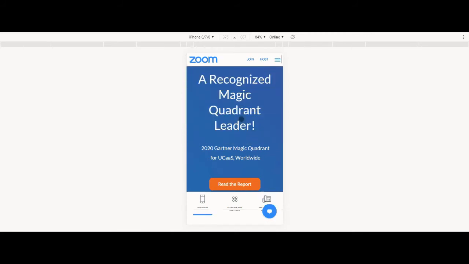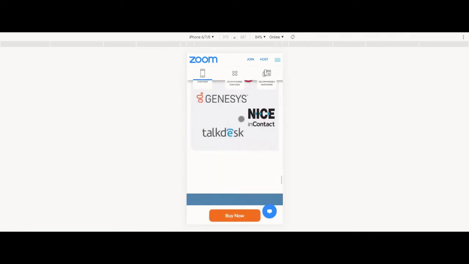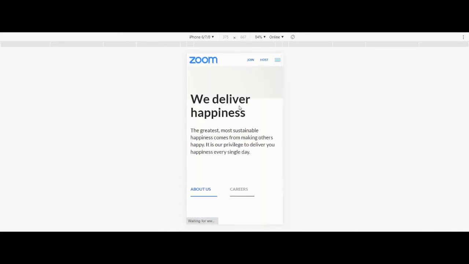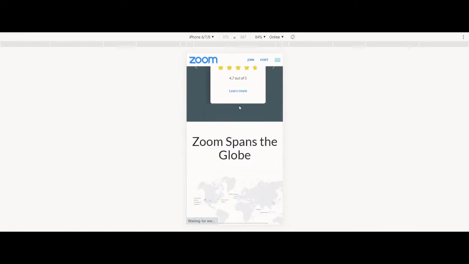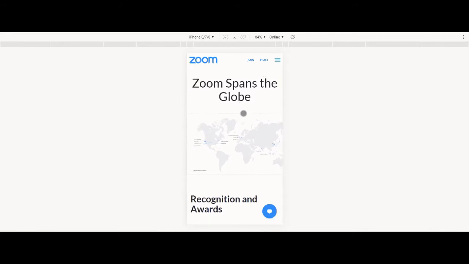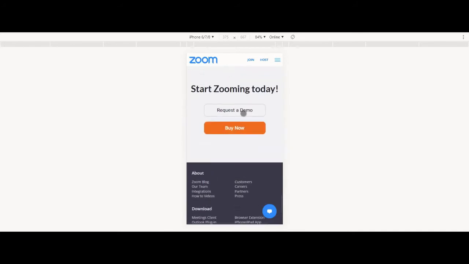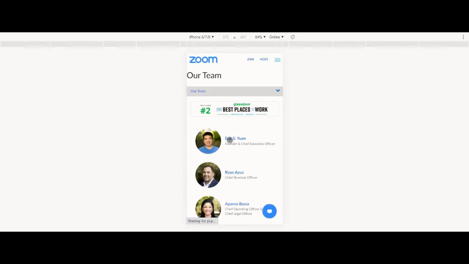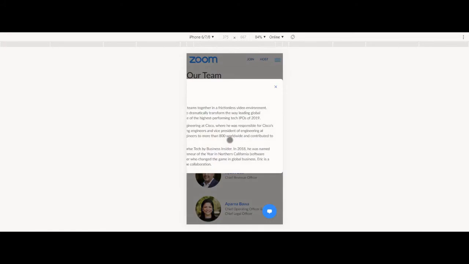The same thing is on a few other pages. If I come to the about page, then I think halfway down there's a little map, which is a little bit too wide. So what it means is that the page is too wide. So as I'm scrolling down vertically, it starts to bounce around left or right. And then another final example of that is if I come to our team and I click on Eric, I've got a little light box, but it's too big. So I have to scroll left and right to be able to read the content.